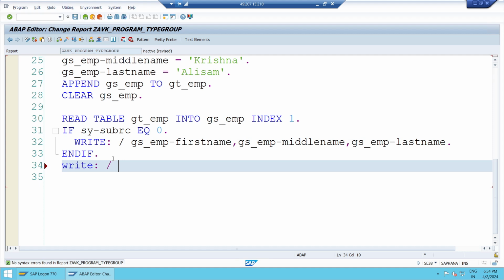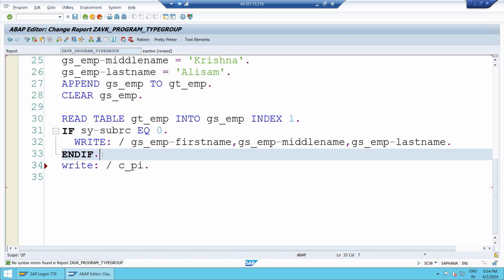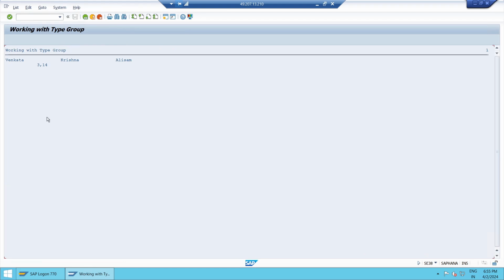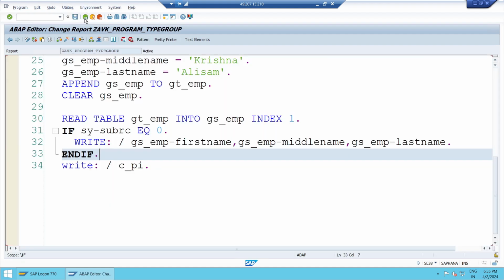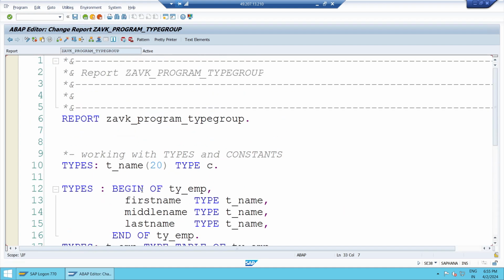The constant value C_PI you can write in a separate line. So if you display, you will get the first name, middle name, last name, followed by the constant value also. Correct?